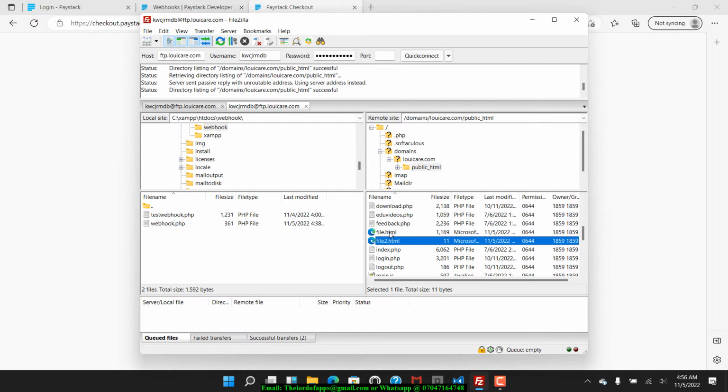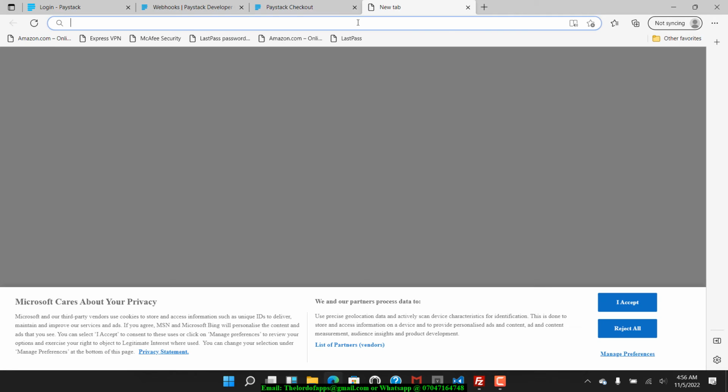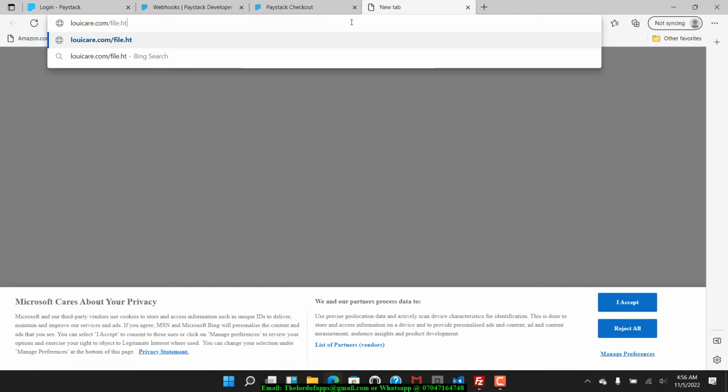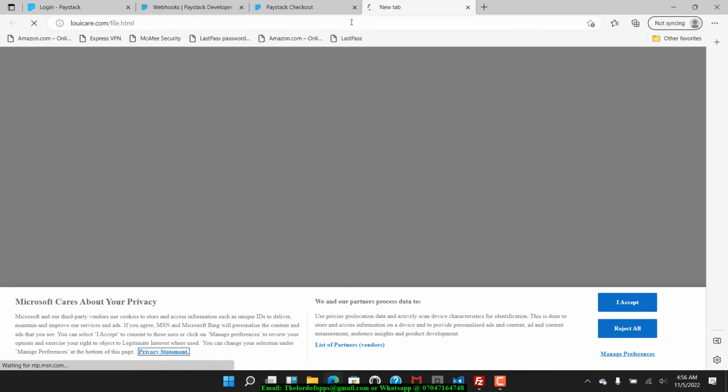And if we want to see what is inside of it, let's check maybe the first one. So I'm going to go to louiscare.com, and we want to say slash, that should be that first one. So this is going to be file.html, and if we open that up, we should be able to see whatever Paystack is returning to that file.